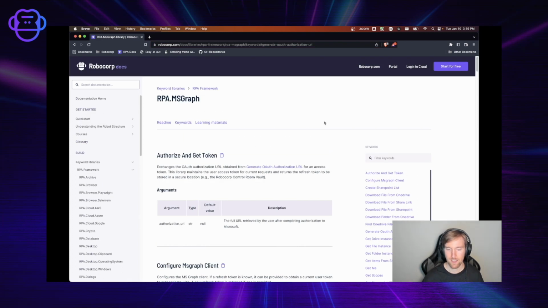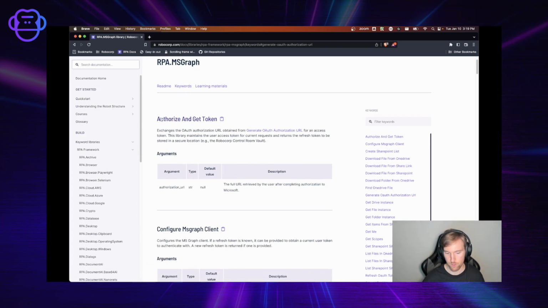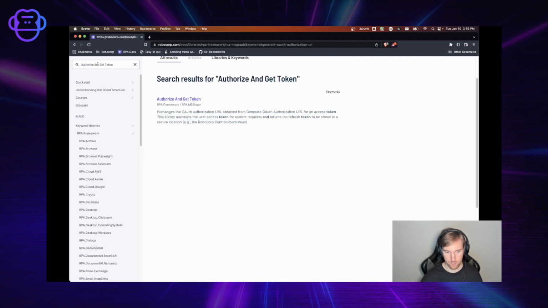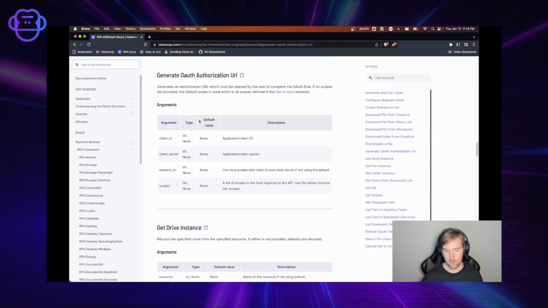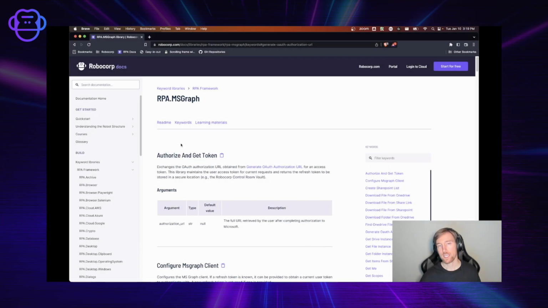Now, if I jump back to the top of this, whenever we are looking at our keywords, they all have a similar structure. They have the keyword itself. This clipboard icon here will copy just the keyword. So if I then paste, for example, you'll notice that exactly that keyword was copied. So below the keyword is a description of what that keyword does.